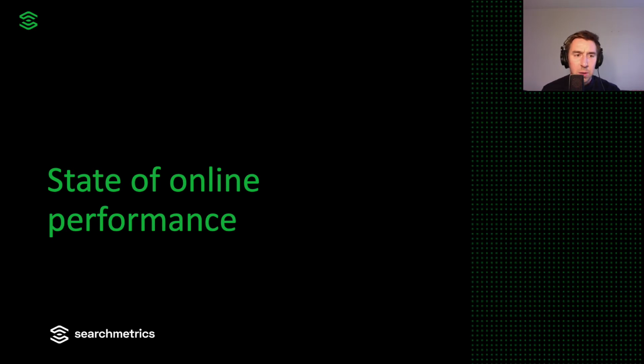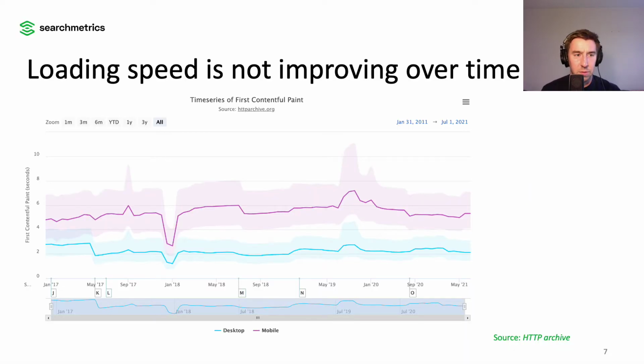So why are we talking about data? Well, first let's have a quick review of the state of online performance as a whole. This data is from a source called HTTP Archive. Highly valuable. I suggest you check it out if you get a chance. Basically, they query the results from the Google Chrome User Experience Report, as well as other sources. Effectively, Google Chrome users who opt in to have their browsing experience monitored. And then every month, these charts are updated.